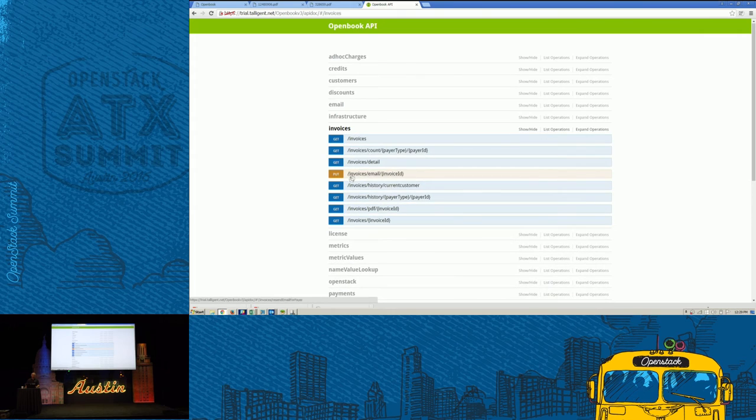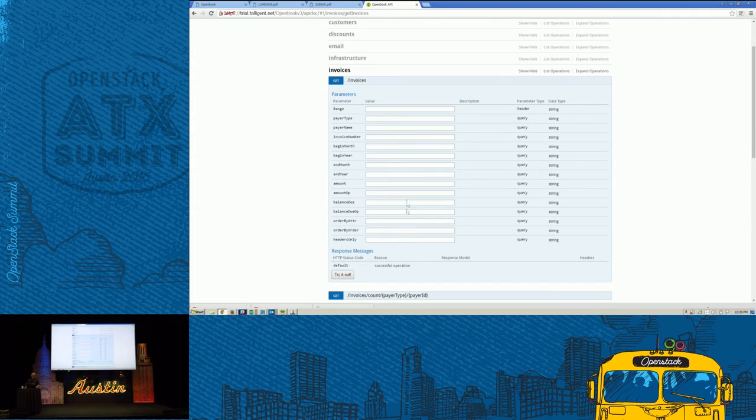So if I click on invoices and I want to get my invoice detail, one thing that we see commonly is OpenBook does the rating and the invoice generation, but something else does the invoice presentation. Maybe you're in a context where there's a whole set of services beyond OpenStack that's being consumed. And so we can provide the rating function, we can provide the invoice generation function, but the actual invoice presentation, the payment processing, and so on may be happening elsewhere.